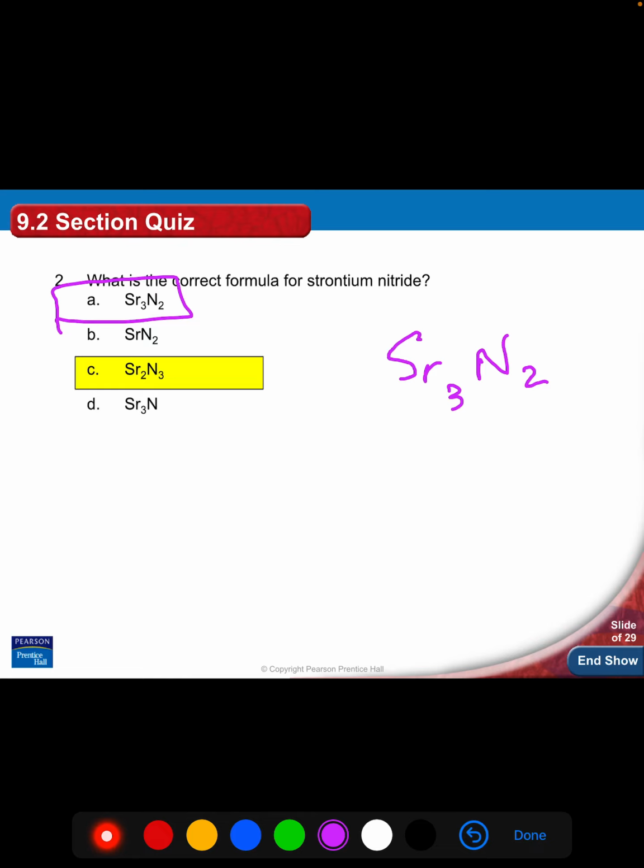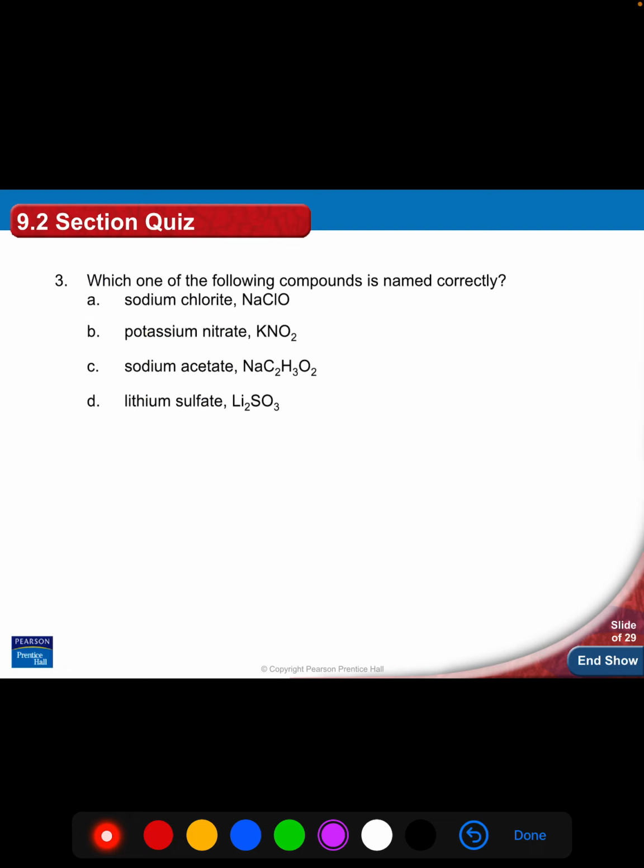I hope it doesn't show that, but that is the correct answer, the one I said, not the one that's appearing. And it says, which of the following compounds is named correctly? This is a very difficult question because it asks you 4 questions in one. Sodium chlorite, this is the hypochlorite ion, and so this would be ClO2 for chlorite. And you would just have to know that by looking up these ions in the table, or have worked with it a long time like me.